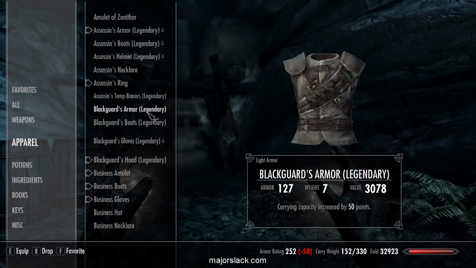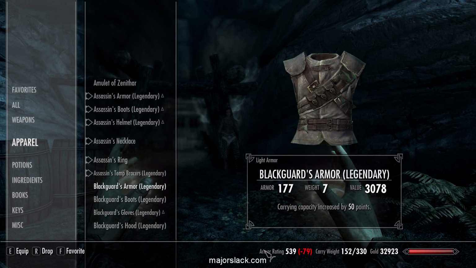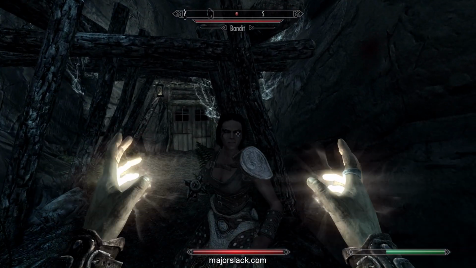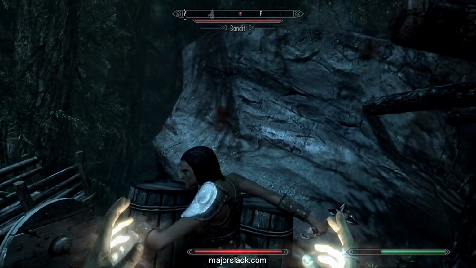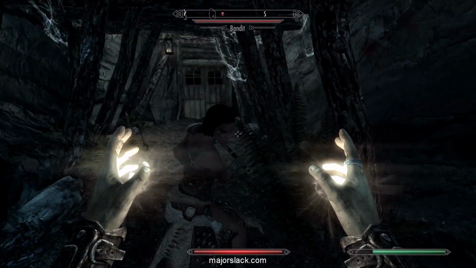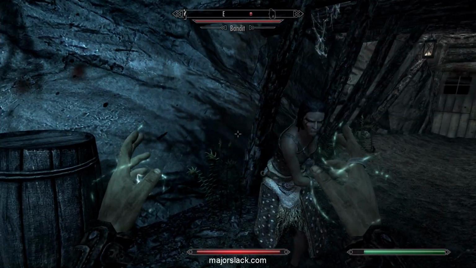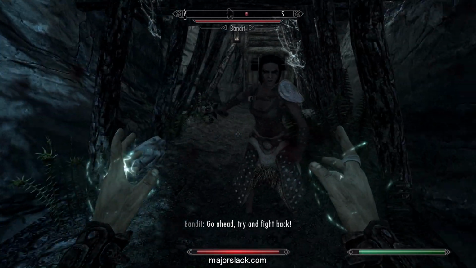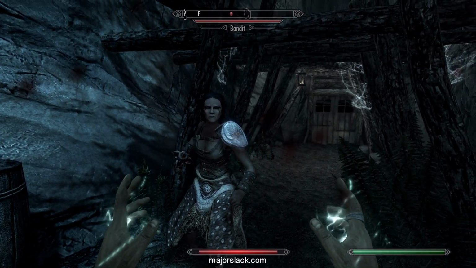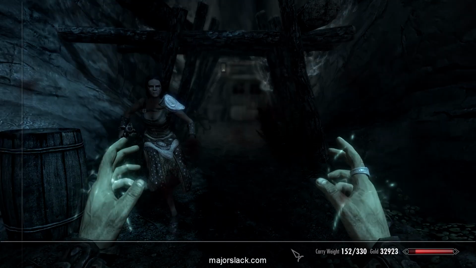Okay, let's just make sure we got all our combat gear on, which we don't. There we go. Armor rating 539. Okay, have at it. Bad time to get lost. Yeah, whatever. Come on, can't you get better than that? Oh, let her rip. Get yourself another weapon. Quit posturing. Come on, let's do this. Hurry up now. Boring. It's like the bite of a flea. Try and fight back. I'm so tempted.